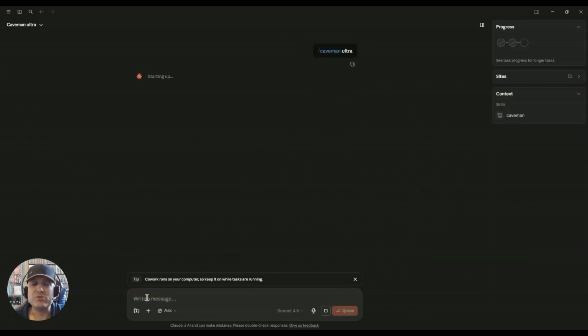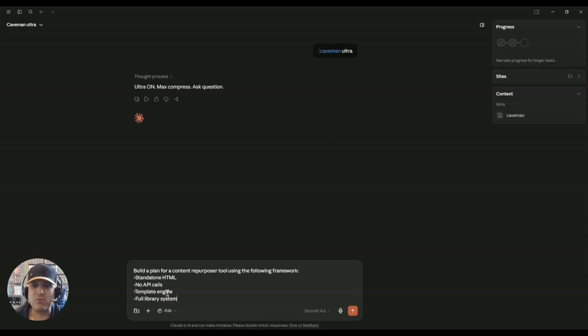And then you can create a really easy prompt. Let me grab this prompt here really quickly, and I'll show you how easy it is. You can just put in a small prompt like this. So this is going to be a standalone HTML tool that'll run locally on your device that you could use to generate the content. There's also a version you could build with an API call, which is a little bit more sophisticated.